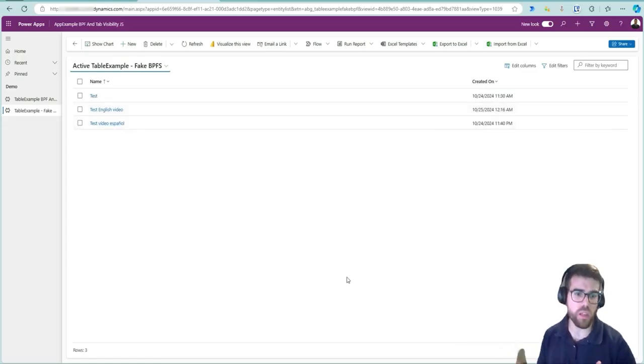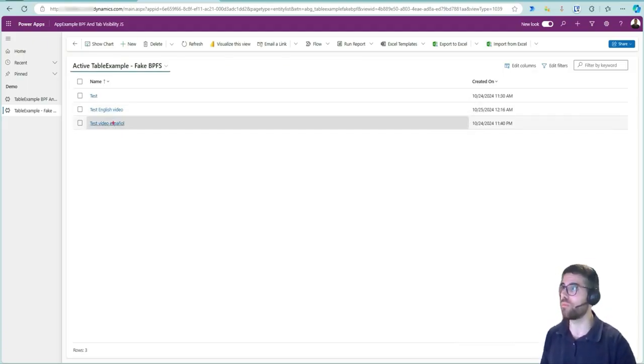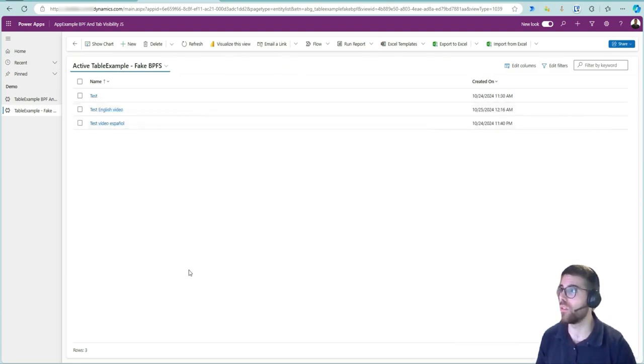Why these many tables intertwined? Because you can virtually have different business process flows associated with each of these records. So let's say, for example, for this record, we could have different business process flows, up to 10 simultaneously, for each row. You can check this out in the actual documentation from Microsoft.